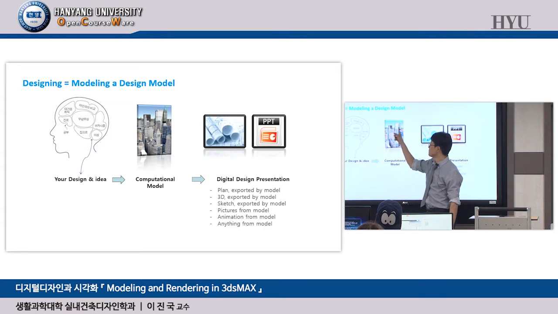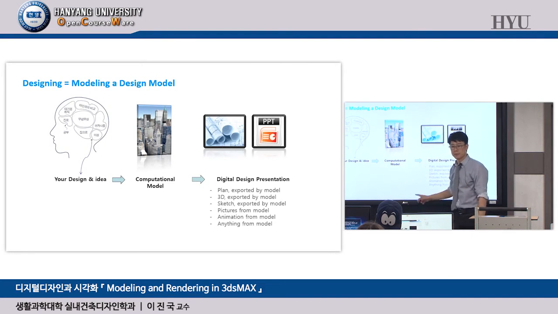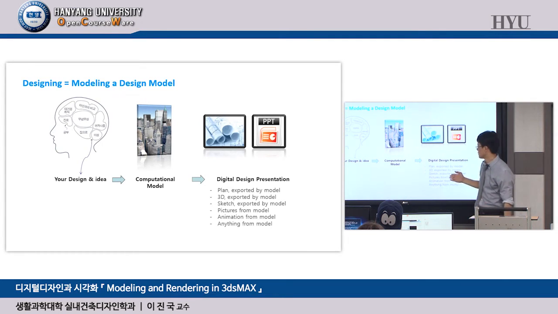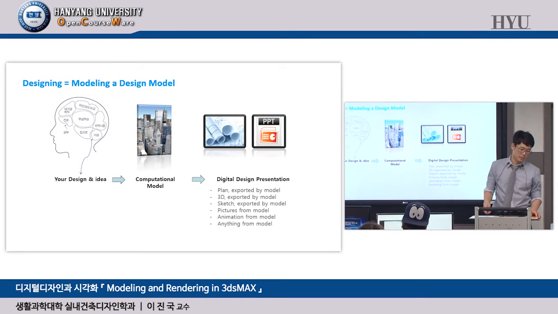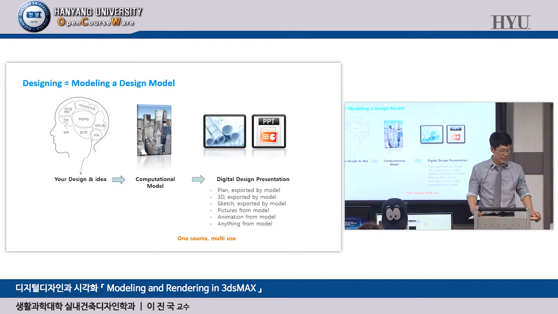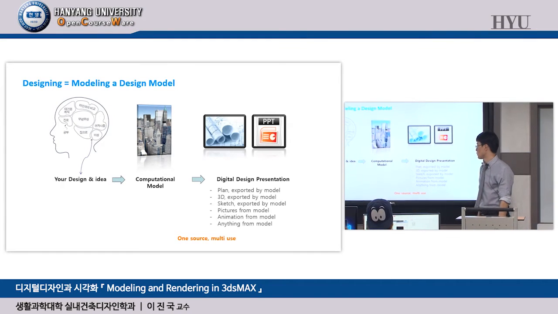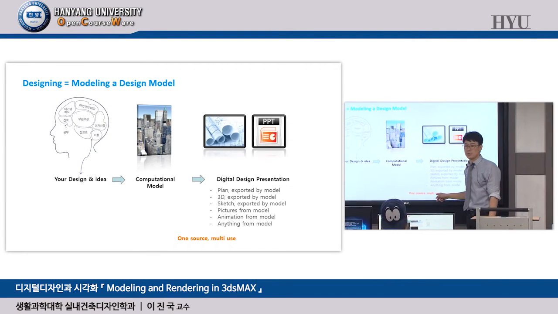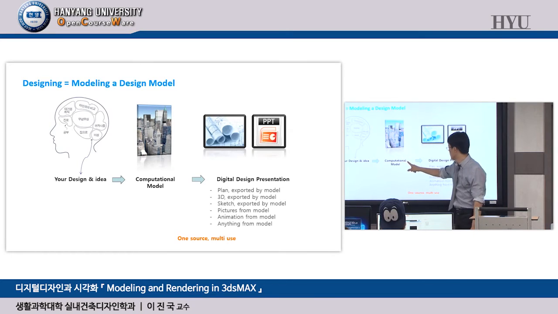So if you choose this model, a very low quality application or very easy to use tool, SketchUp, or if you use ArchiCAD or Revit, which one's better? Because of different capability and capacity, of course, the better one, the better, okay, for your final, I mean, your design representation and visualization. One source, multi-use, okay? Computational model to your presentation method.